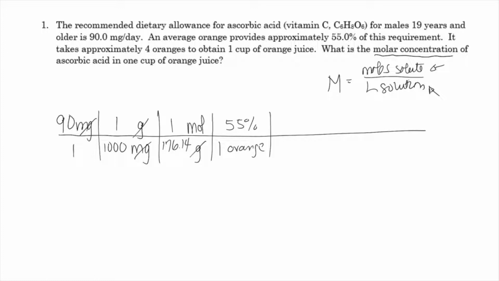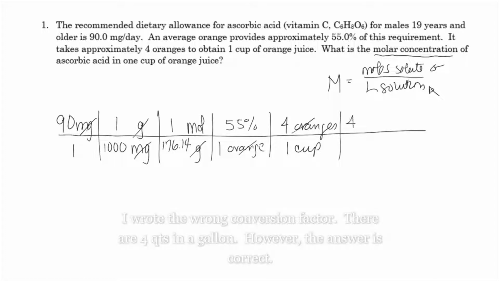Then 4 oranges give me 1 cup. So oranges cancel. So I'm left with mole on the top, which is what I want. Now I want to convert cup to liter. So I looked on the conversion sheet I gave you. I will give you whatever conversions you need for this. You're not expected to know relationships between the English and the metric system.